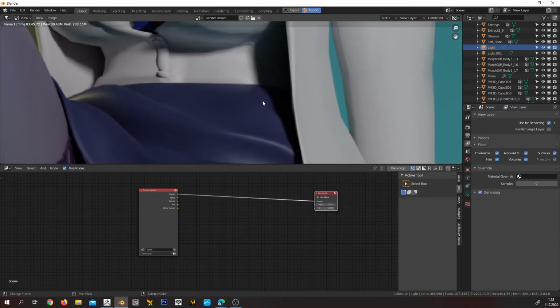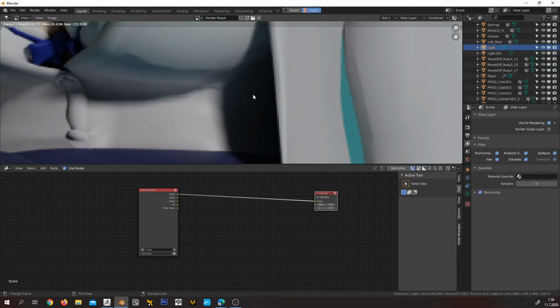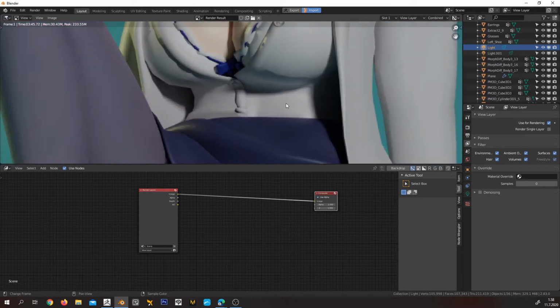Actually, I think the denoising did a pretty good job, which is kind of weird. I'm just gonna turn that off because that's the wrong one.